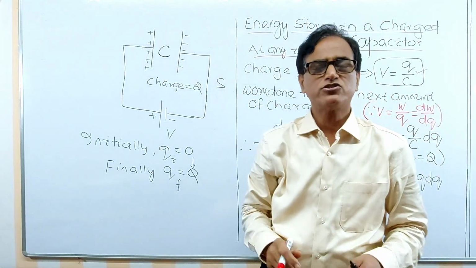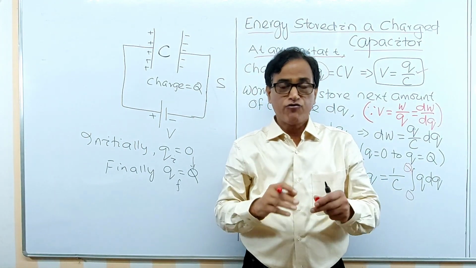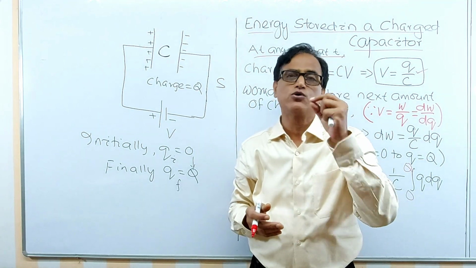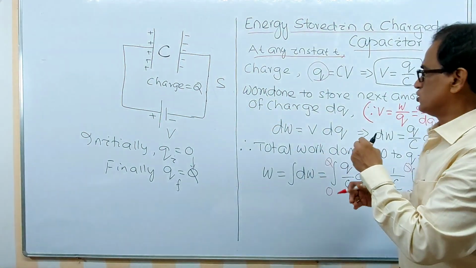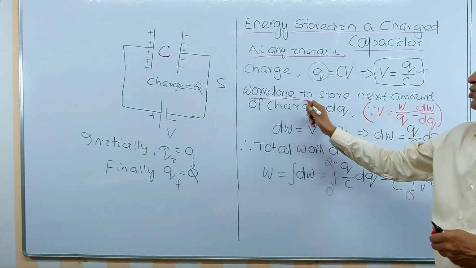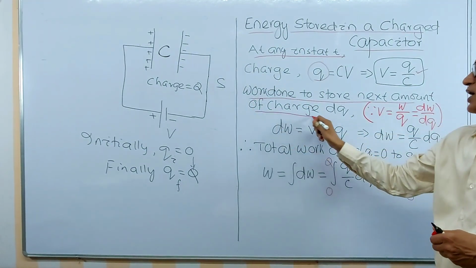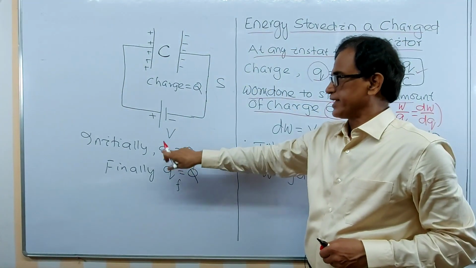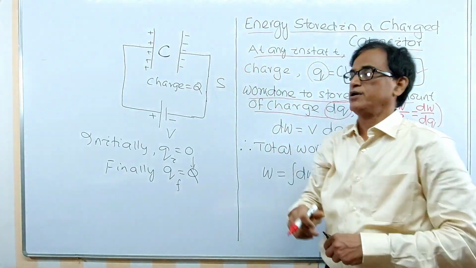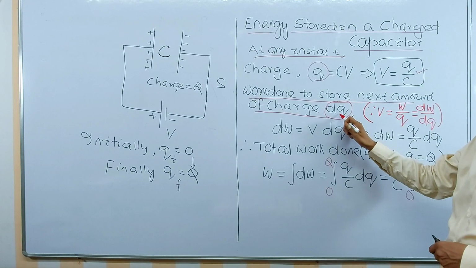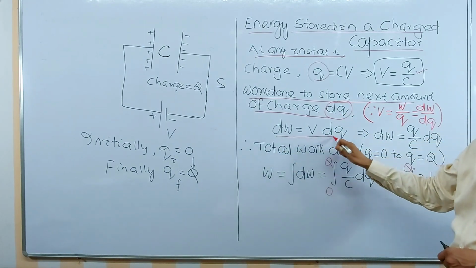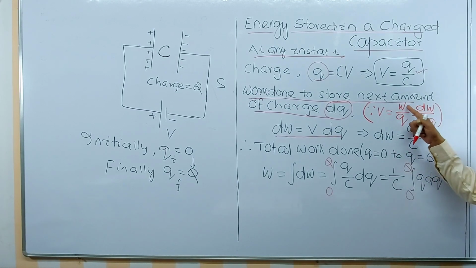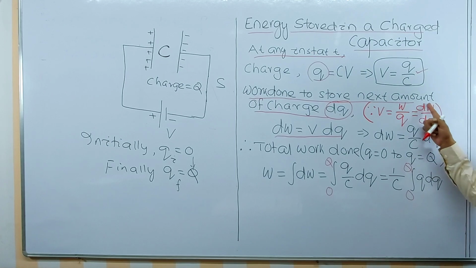Then what happens? Now the charge goes on increasing. For the further amount of charge that is stored, let us take a very small amount of charge dq. dq is a very small amount of charge. So first, the work done to store the next amount of charge dq: when the charge stored is q at any instant between the minimum and maximum, for a further amount of charge dq the work done will be this much, because you know the formula V equals W by Q, potential is equal to work upon charge. So it can be written as a small amount of work by a small amount of charge, dW by dq.